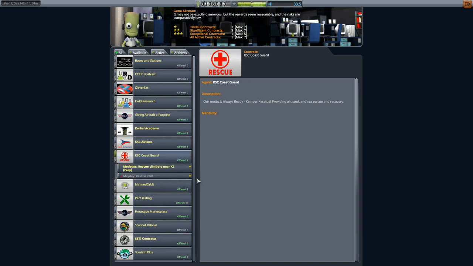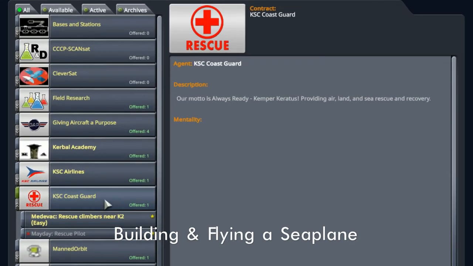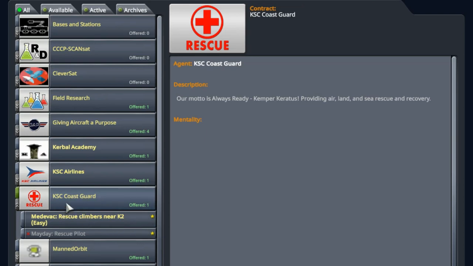Why don't I show you this, because this is something that I've been meaning to show you, and it'll probably motivate me, because I'm just realizing now I've got a whole lot of new plane parts. I can go into the space plane hangar, build myself a better plane, and what I'm thinking about is building a rescue plane. We get these KSC Coast Guard contracts.